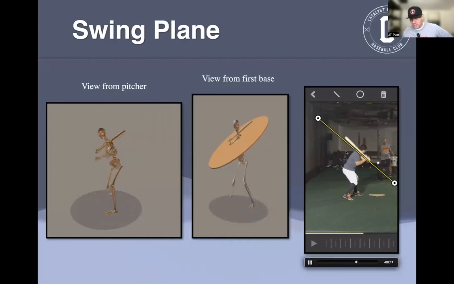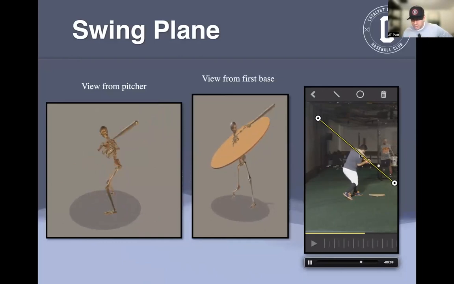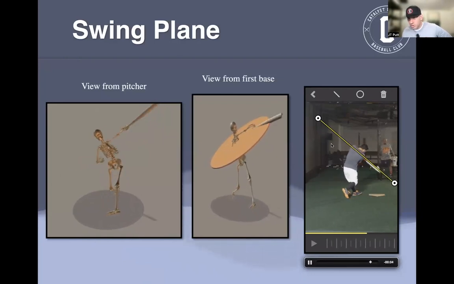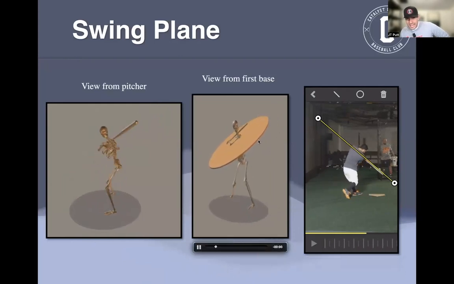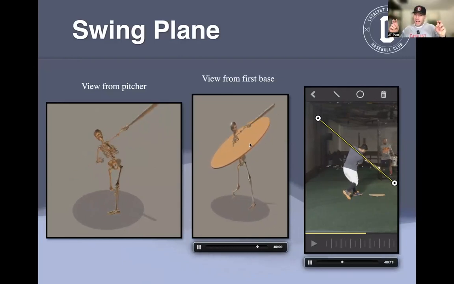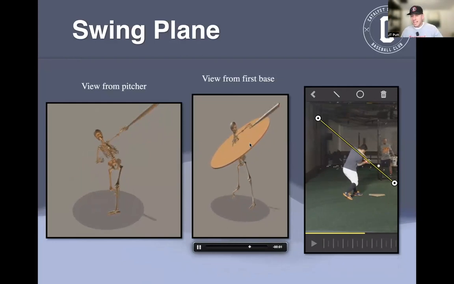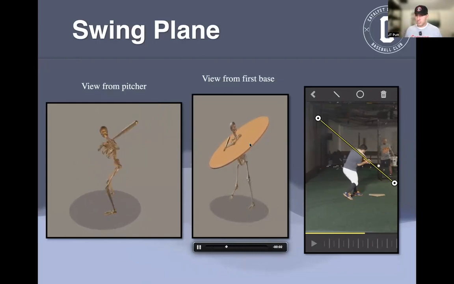If as they turn on the backside right there, they do a good job of slotting the barrel. You see, as he starts to turn, he drops the barrel right into this slot: the knob of the bat, the tip of the bat, his front shoulder, the front arm, excuse me, and the shoulders all stay right on that line. And really what that line is representing is this orange disc, but we're just seeing the edge of it. And by way of just looking at the edge of what that orange disc or that flat sheet of glass swing plane would be, it can help us get a good sense as to if we were too inside out, right? Too much of an uppercut, or too across with our barrel delivery, slotting our barrel and then approaching the ball into the zone.